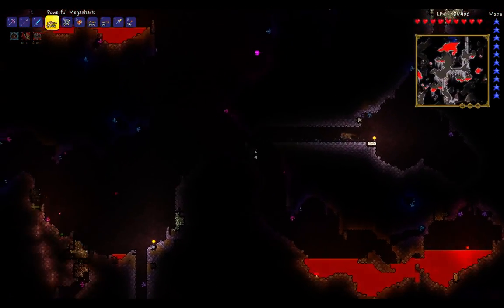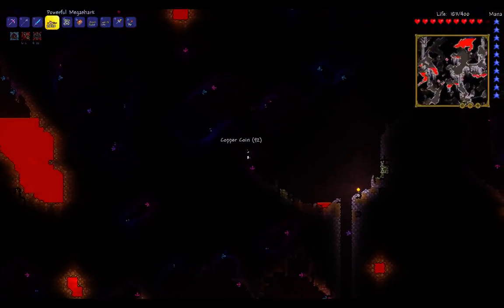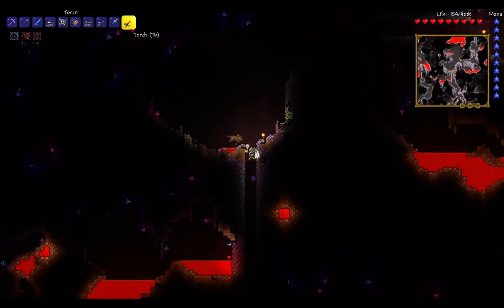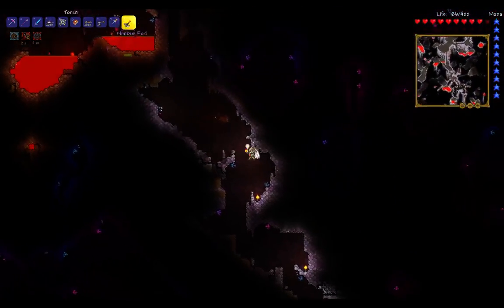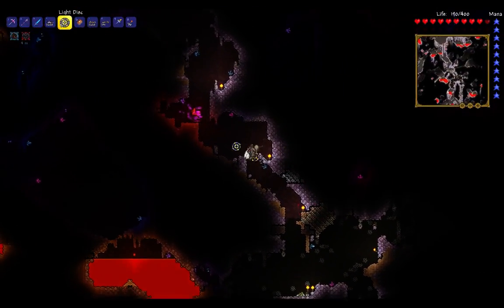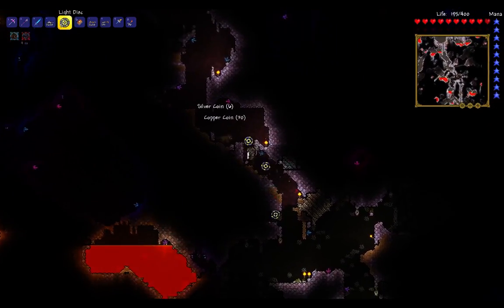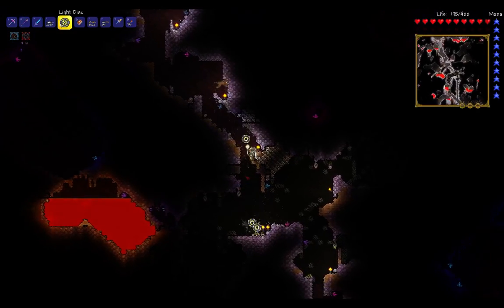I'm using Ichor bullets, that's why they're yellow. That's my brother. So if anybody knows how to change my inbox picture, please tell me.